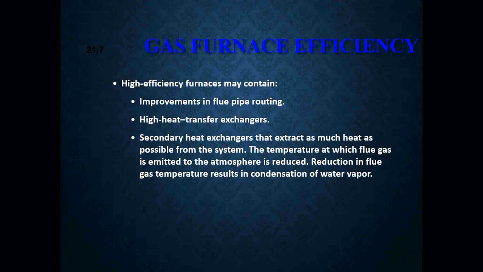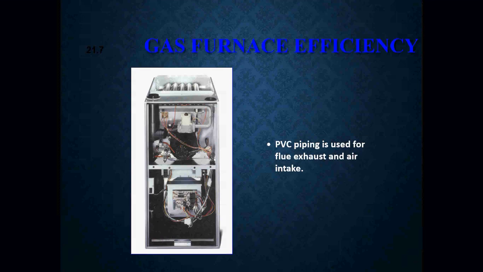Okay, high efficiency furnaces may contain improvements in the flue pipe routing. It may have a high transfer heat exchanger in there. They may come with a secondary heat exchanger that extracts as much heat as possible from the system. The temperature at which flue gas is emitted to the atmosphere is then reduced, and that reduction in flue gas temperature results in condensation of water vapor.